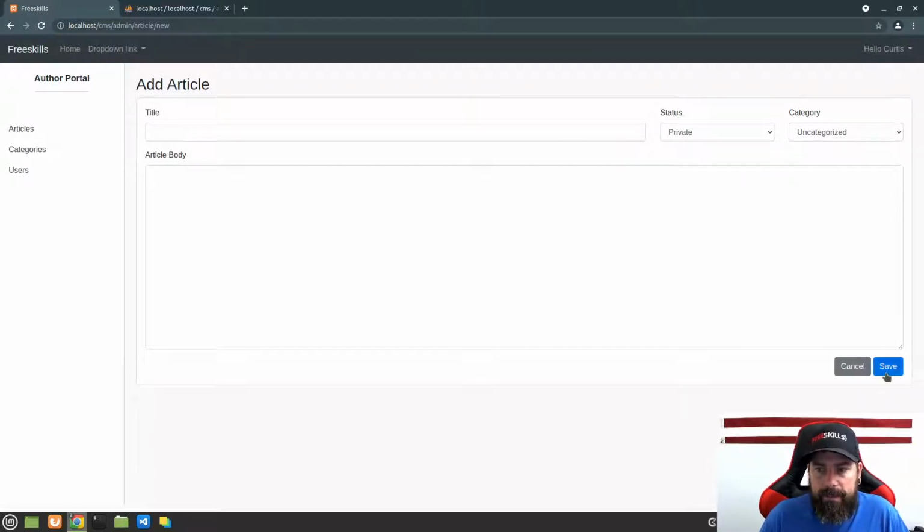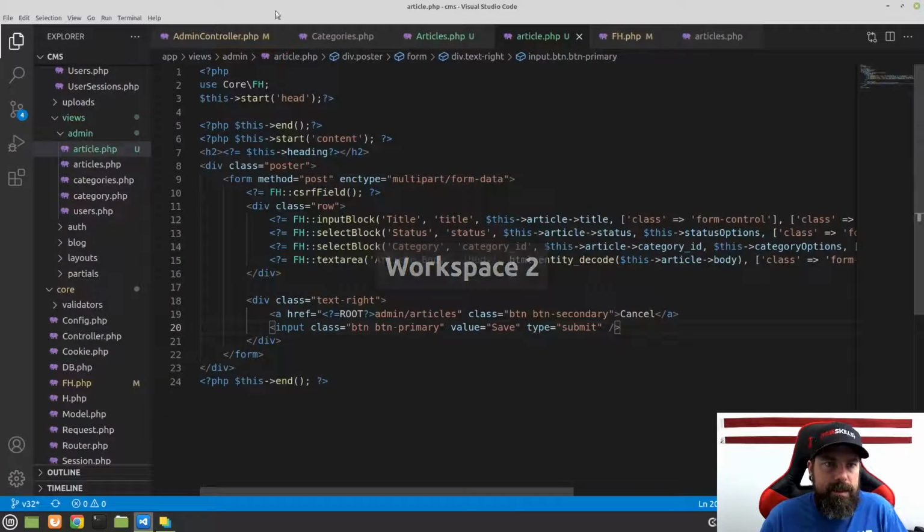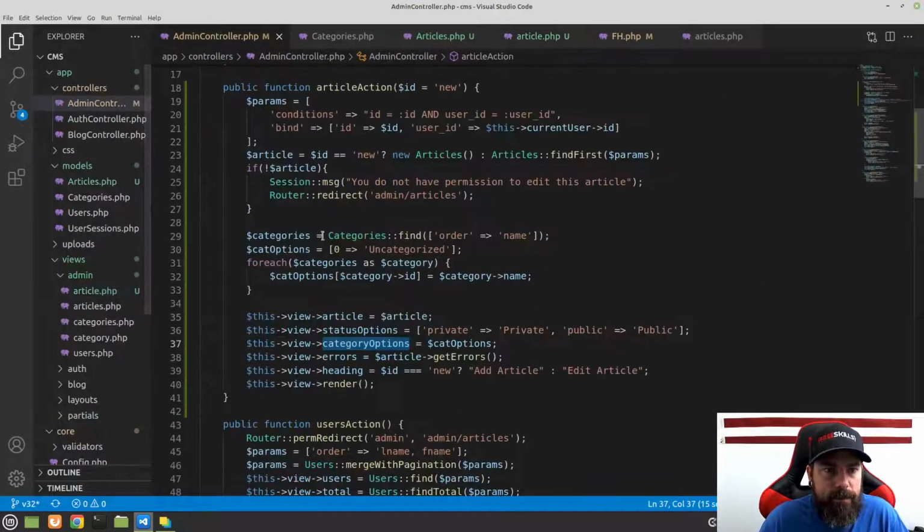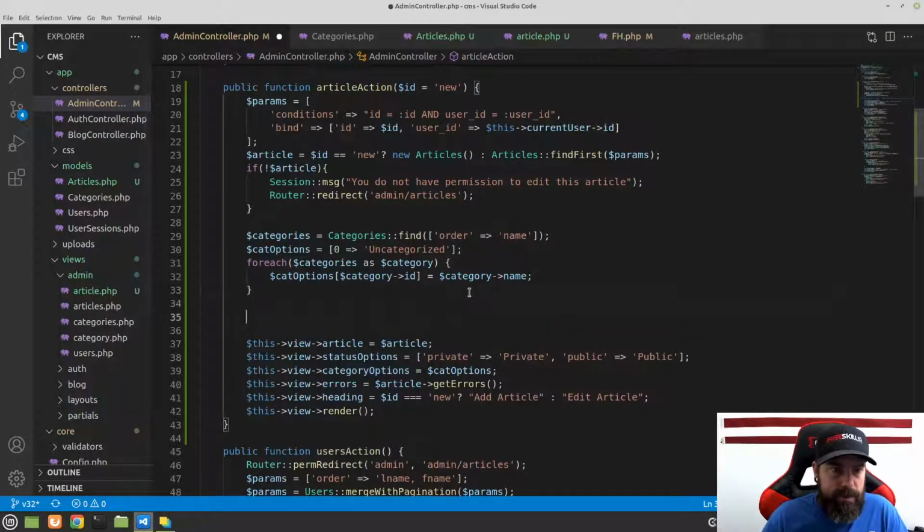If I hit save, nothing will happen because we didn't actually handle our form submission here in the article. And so let's go back there and try to handle that real quick. We'll end up adding to this, but for now it should be pretty good. Let's add this below all this category stuff here, and we're gonna do an if statement.